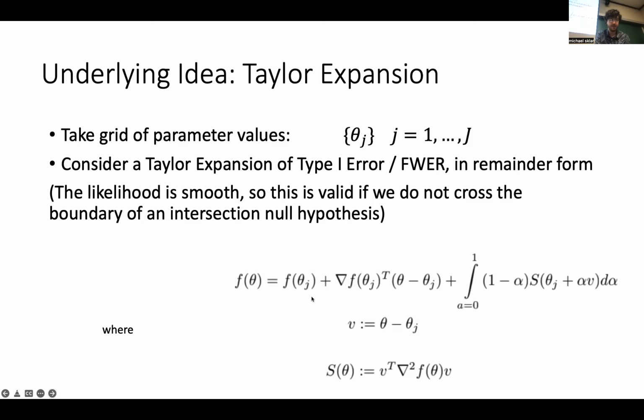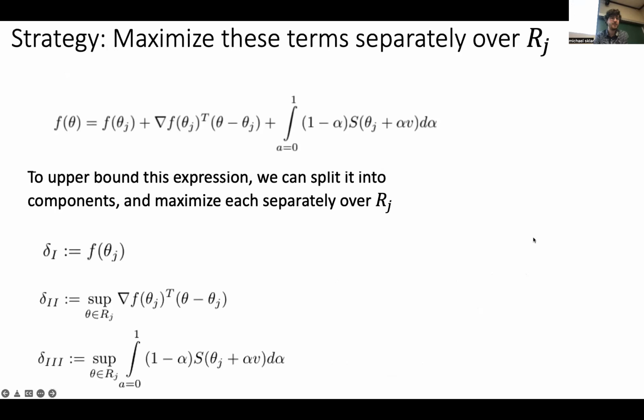So this is the true type 1 error at that point, the true gradient at that point, transposed and multiplied with your distance as a vector, and then this second order term. Our strategy here is we're going to treat these terms separately, split them up, and then maximize them over our rectangle space that we're trying to cover.